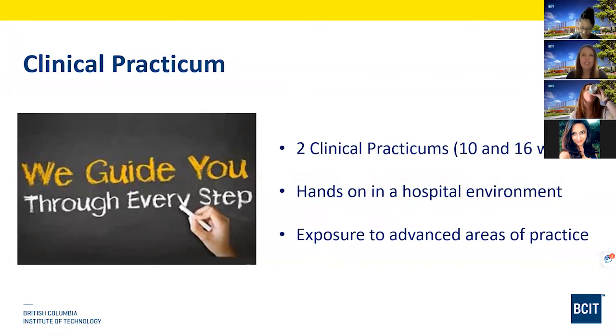There are 2 clinical rotations that you will have to do in the program. The first one is a 10-week practicum that occurs right after the lab that I just mentioned, and it takes place in a hospital environment, and so does the second clinical. The second clinical occurs at the very end of the program, and it's 16 weeks in duration. Both are in a hospital environment, and we do our very best to keep you close to home, but there is no guarantee that you will not be relocated. So that's important to know before applying to the program.